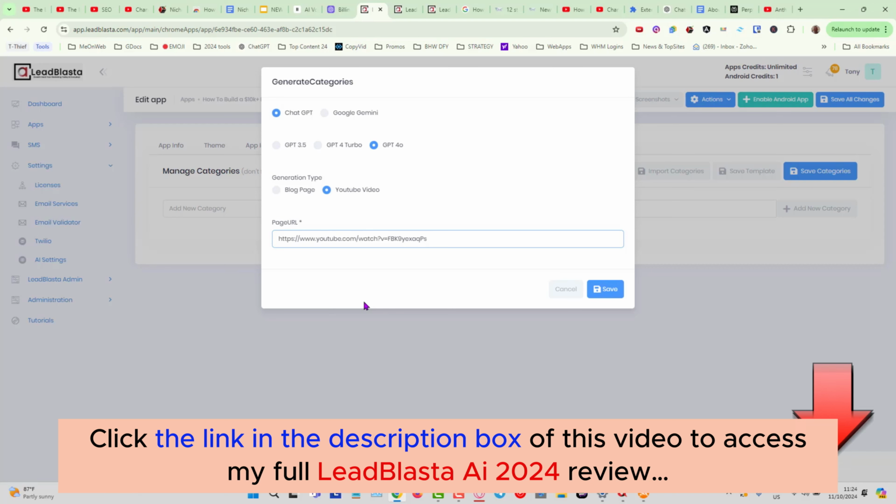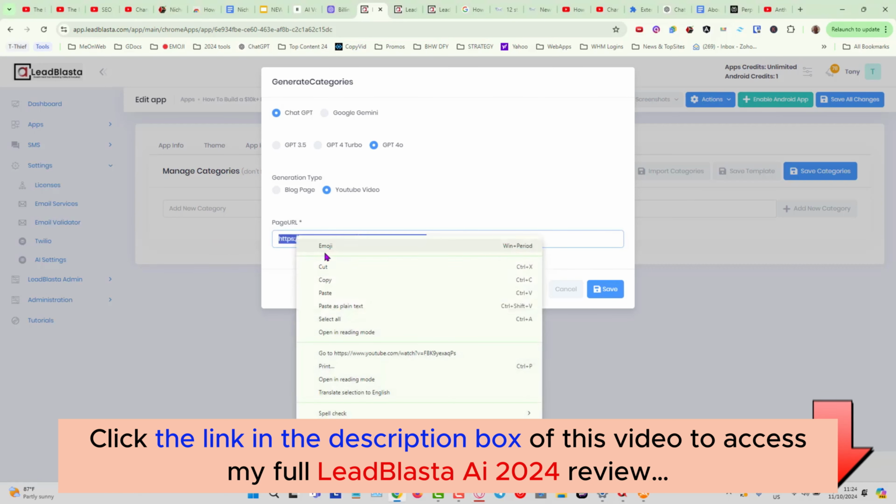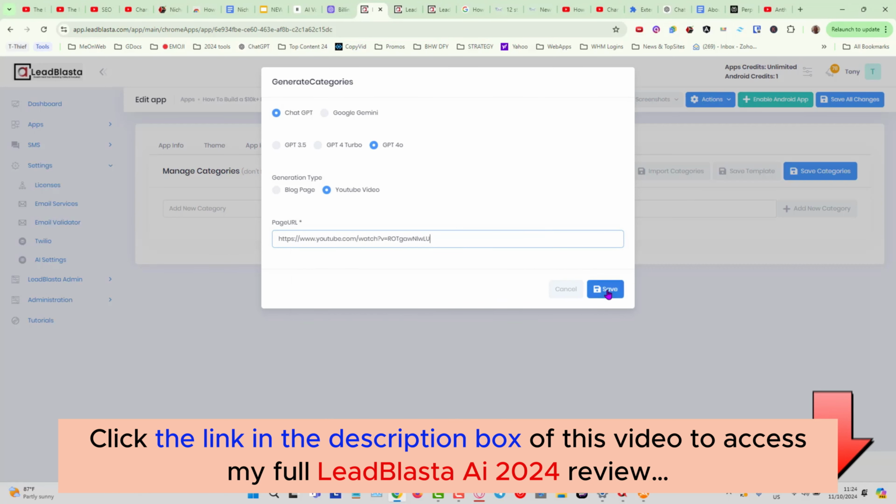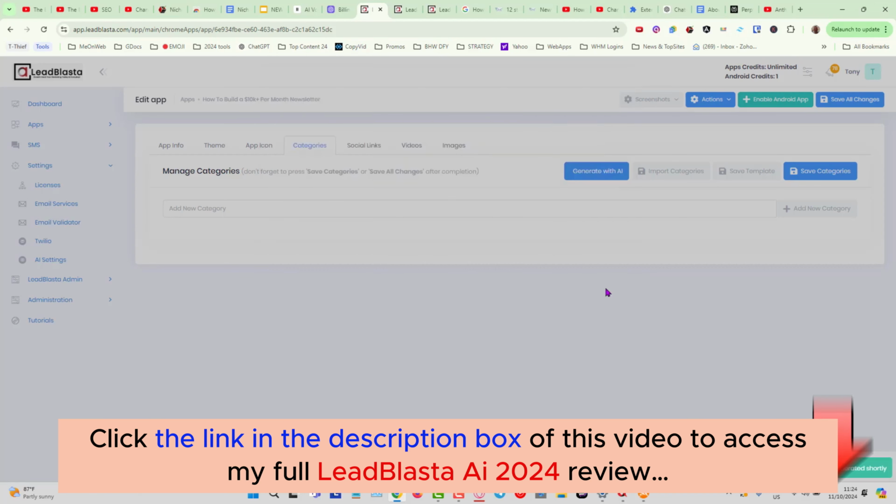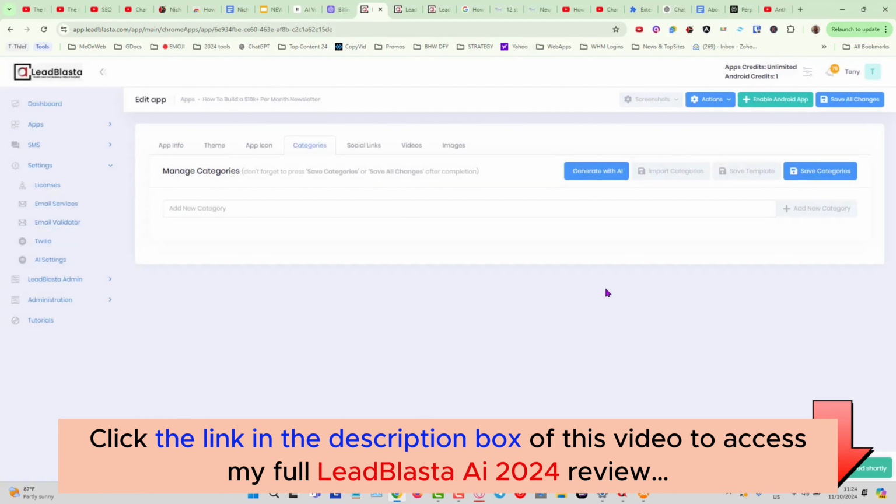and I'll put the video link in here, and that is all I need to do. Okay, actually I've taken the wrong video URL. Let me just fix that. Put this in here. I'll click on save. Now I don't need to do any more to create the checklist because it's all going to be built in the background for me, and it takes less than 15 seconds. Okay, it will just start to magically appear on the screen anytime now.